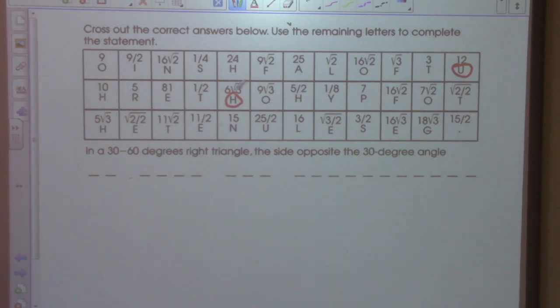So 9, well here's 9, right? And 9 and 9 square root of 2. So it could actually be "of" when you finish it, because it might be "on" or "of." That actually might be the first word after you get that done. But we know our first letter is going to be what? Oh, O, because that's the only possibility we have, right?